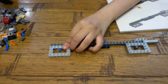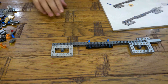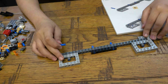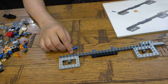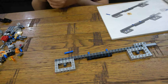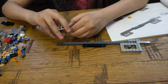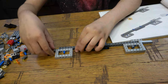Next we're going to get this over here. That there. And then we're going to put another Technic pin inside of it. Okay, so it has to go there, okay. So actually, this is coming off. And it's going on there. There we go, my bad guys.